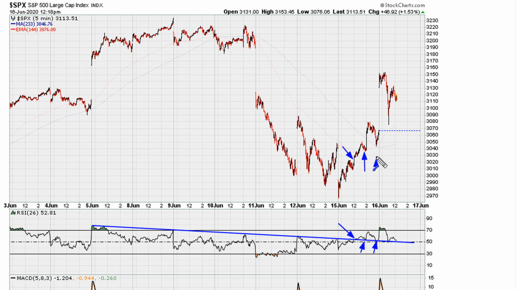So this line continues to be support, and even at the lows of today's session, this is where the market found support. Which also means, if I can start here as a follow-up, that if this line were to break, then that would be a short-term sell signal, again, only for the small time frame. Now recall, this is 5-minute RSI 26. What we can also see is that there's another line connecting RSI lows.